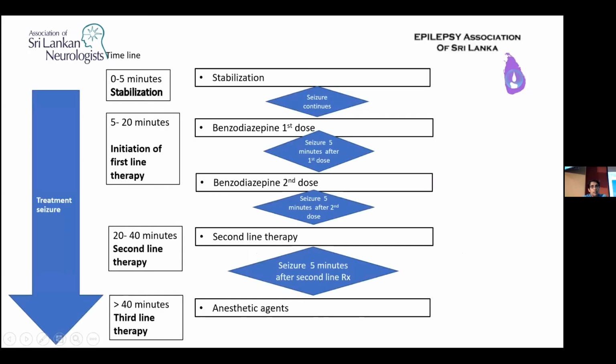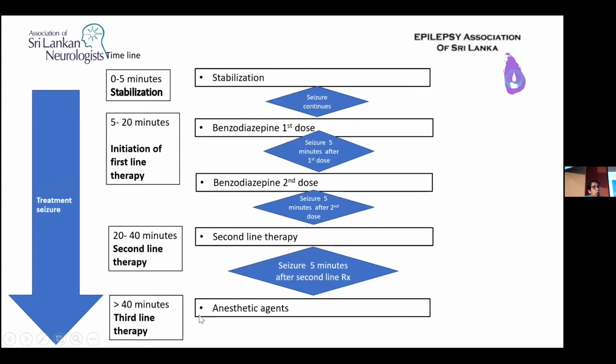Okay. So we have stabilized our patient, 2 doses of benzodiazepine given, nothing happens, we have given the second line therapy, right? So what is going to happen now? Now we come to what we call our weak point, right? So the world over, this is the first weak point that people have identified: the reluctance or not starting the first benzodiazepine dose at the correct time, or giving inadequate doses in non-intravenous methods other than the intramuscular or intranasal midazolam.